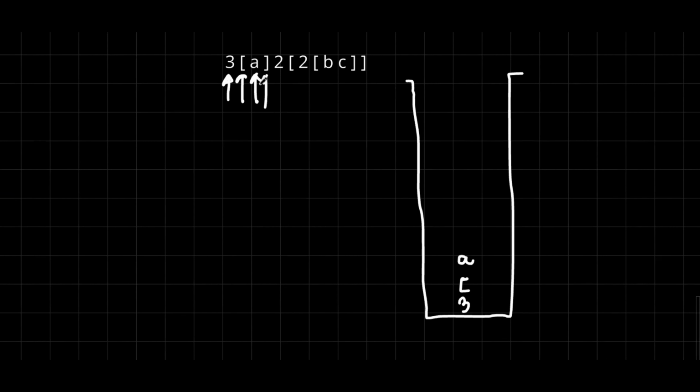Now our character is the closing bracket. When we find a closing bracket, that means we can perform our decoding operations, and for each closing bracket, we know there will be at least one opening bracket. So from the stack, we will check what is the character after the opening bracket. Here the stack top element is a, so we have to remove it from the stack. And then we find an opening bracket, which is the stack top element now.